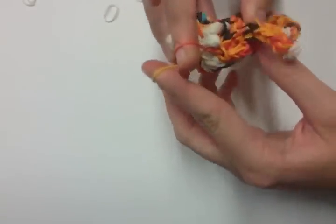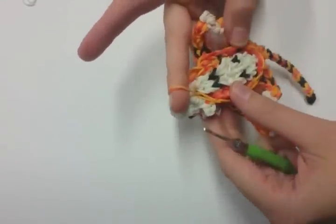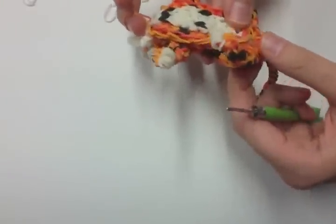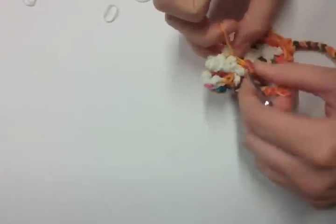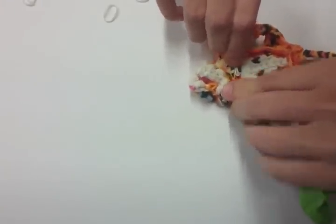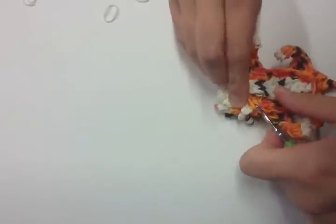Okay, so, once we have reached the end, I'm going to hold them with my finger, and what I'm going to do is pop... That looks bad. Or whatever. All right, I'm going to kind of try... This is tricky. You want to try to lift up the stomach and go into bands underneath where the stomach is. And then you want to pull... Let's do the mango band through on this side.